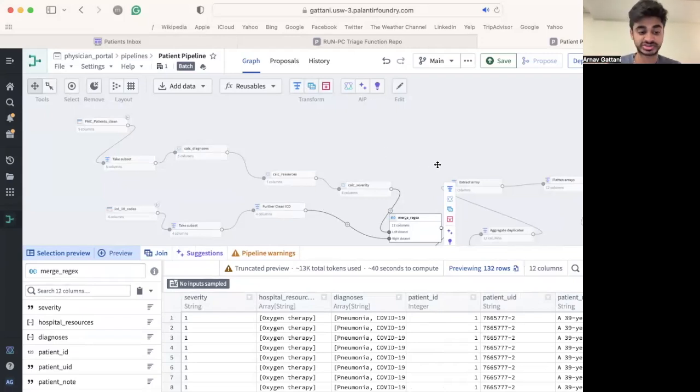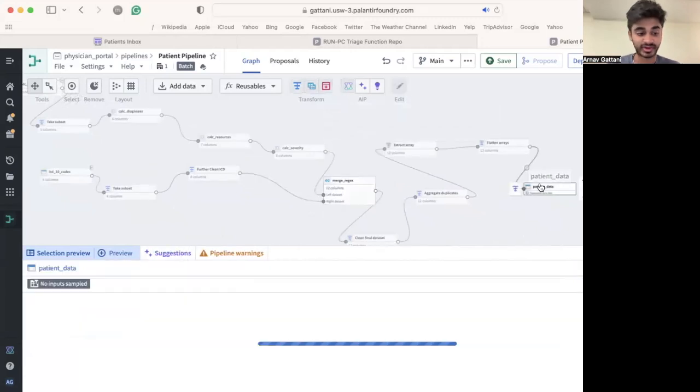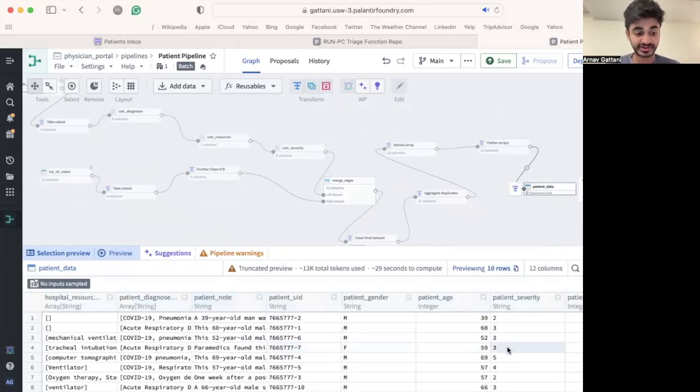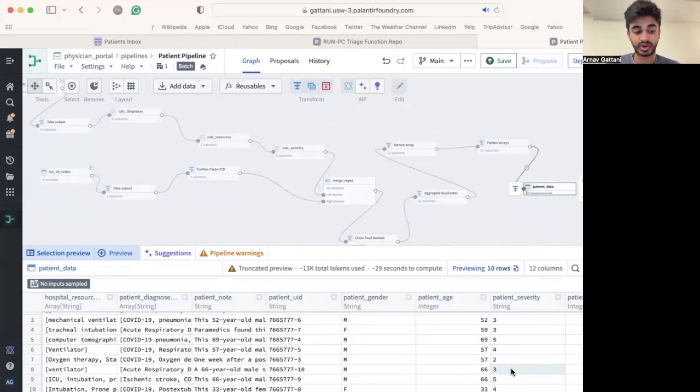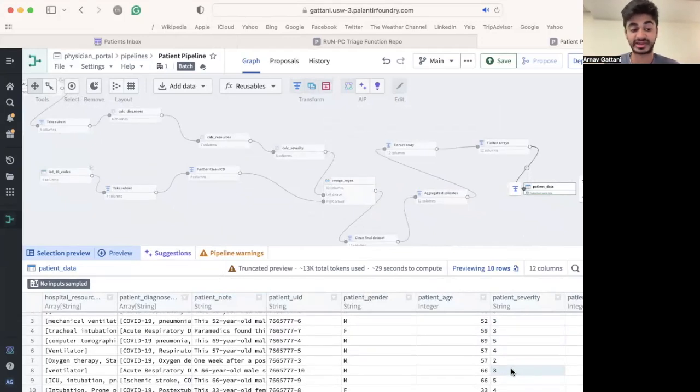Lastly, based on the patient history and their ICD codes, I run an LLM on this combination to get a severity score from 1 to 5, which measures how acutely a patient needs care, with 1 being non-urgent and 5 meaning the patient is highly critical. Thus, just looking at some disorganized notes of a patient, my Palantir pipeline generates numerous informative metrics, such as potential hospital resources, patient severity, and ICD codes, which are all highly correlated with how a patient should be triaged. I added all these features for each patient to my final dataset, which I will use to build my final triage application.